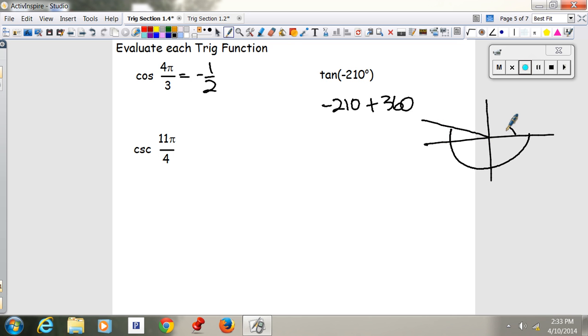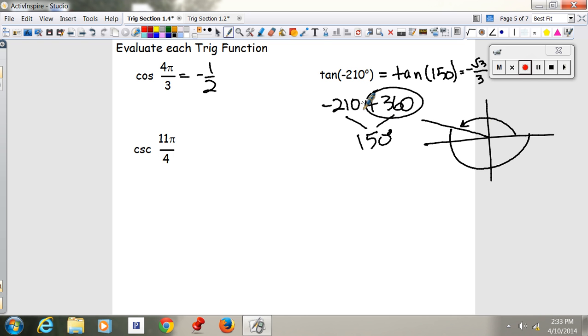What would be my positive angle that gets me to there? That's what's on your chart. The positive angles are on your chart, not the negative angles. What is negative 210 plus 360? It's 150 degrees. Look at 150 on your chart. What is tangent? Negative radical 3 over 3. That's why it's negative radical 3 over 3, not because you take the 210 and make it negative. You've got to use a circle.